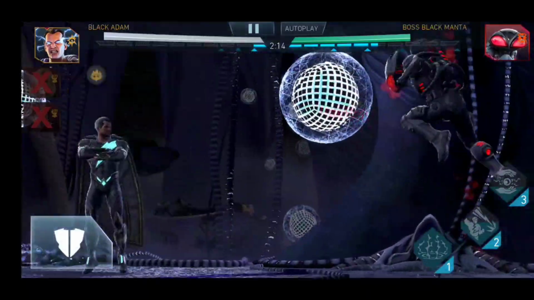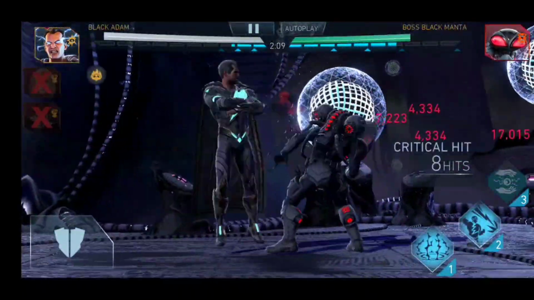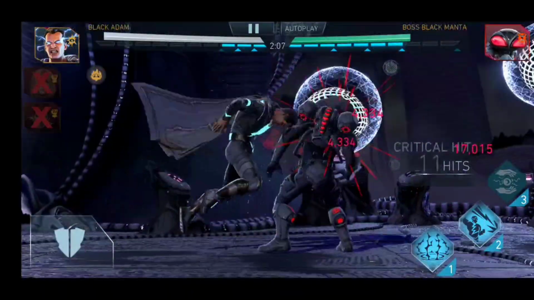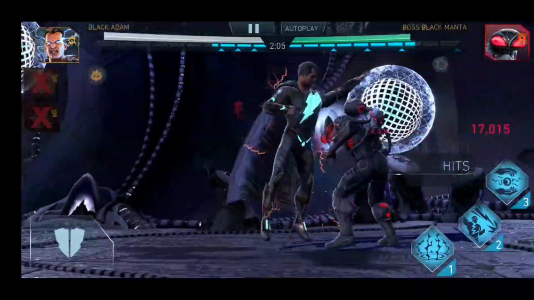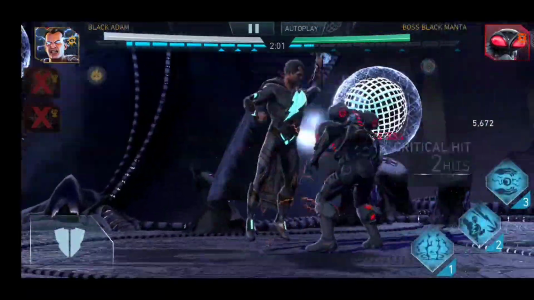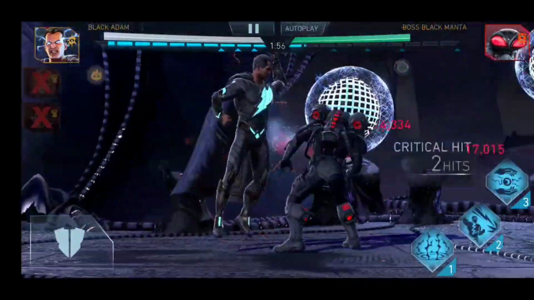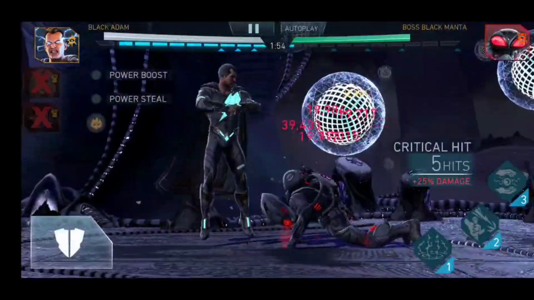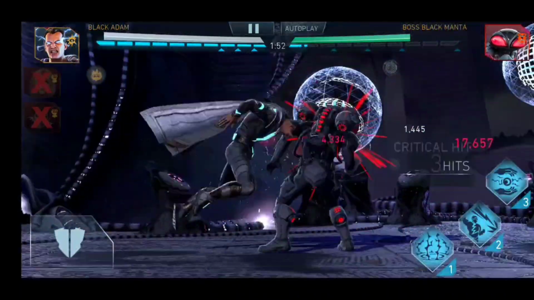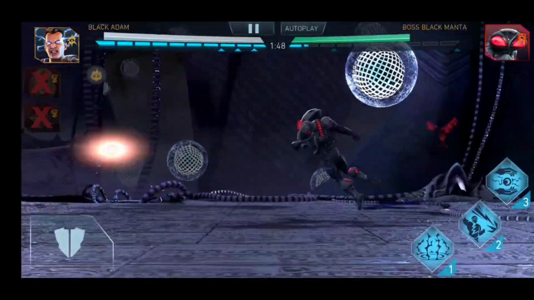And Black Adam is going to do a little bit better on this because he does not need to avoid taking the super move in the face, because he will be able to power steal Manta eventually. And I swear that power steal chance sometimes feels very nonexistent. But nevertheless, you can see over here that you need to back two times. You need to back two times, and while he's in a jump attack, you swipe right and use your ability.